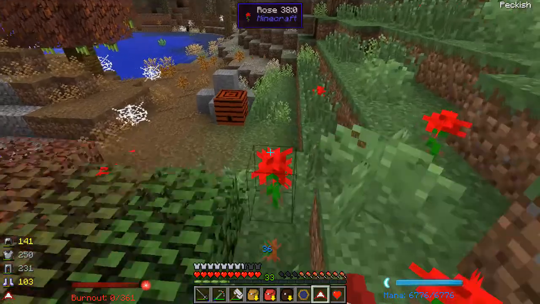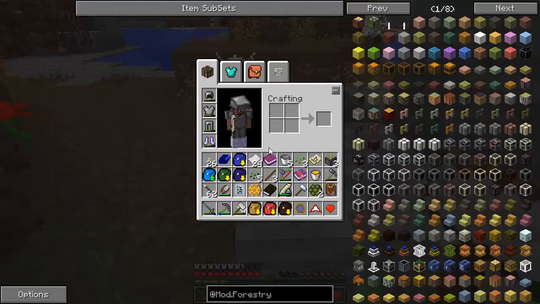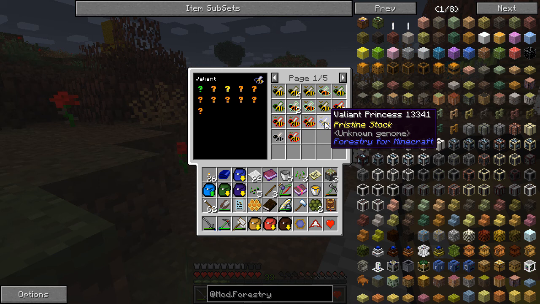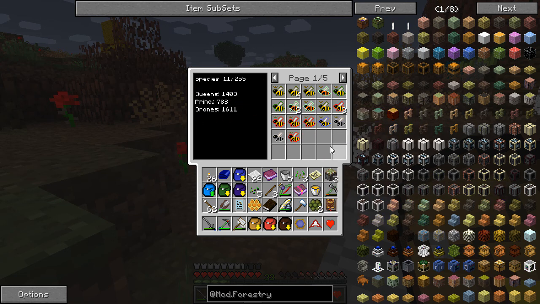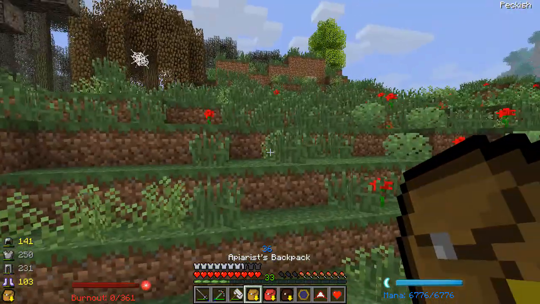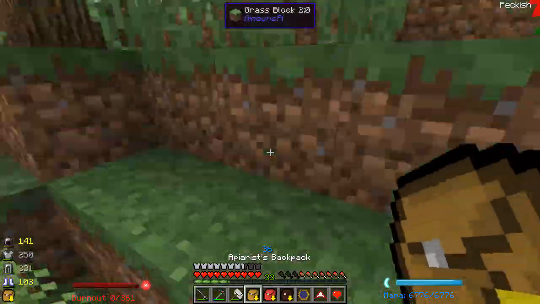I'm still out in the world, still a bit farther than we've been for a while. Oh, only one bee? We've collected some bees, not as many as I wanted. We found this rocky and valiant princess, which is a pristine valiant, in a hive. Have some meadows princesses. Pristine, ignoble. Basically what I'm trying to do is get all the naturally spawning princesses, the pristine ones, and be able to make a few of them.